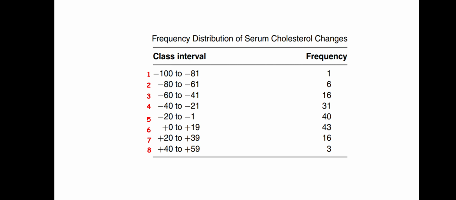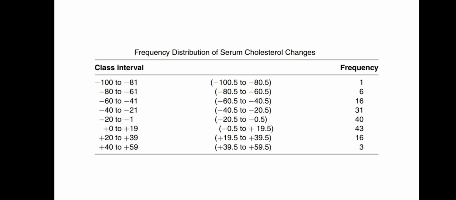Anyways, there is no definitive answer to these questions. The choices depend on the nature of the data and good judgment. Another way to construct the interval is to use boundary values. Boundary value means there is one more significant figure than the actual measurement, so that none of the values can fall on the boundaries, and that extra figure is conveniently chosen as 0.5.